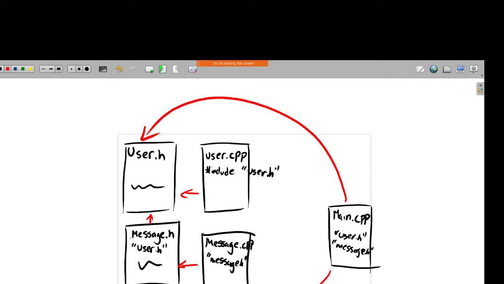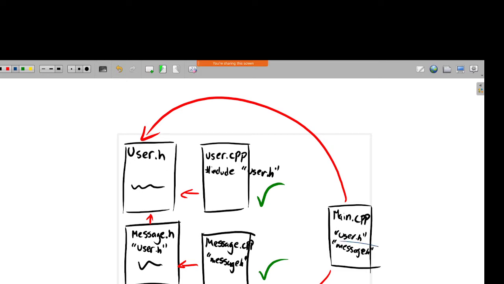And then when I compile it, I would compile all 3 CPP files. So I do something like g++ user.cpp message.cpp main.cpp, and compile them all into one big program. And the user.cpp in this case would be fine, and the message.cpp in this case would be fine, but the main is actually going to have some issues, and we can see it here in the diagram I drew. User.h gets included.